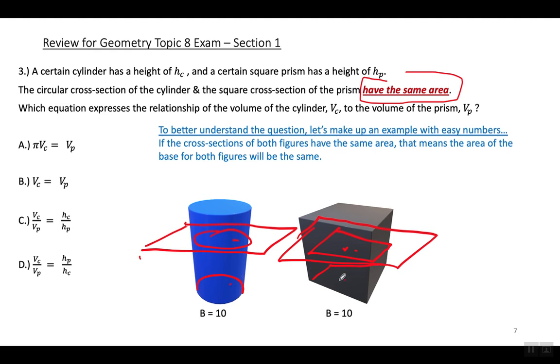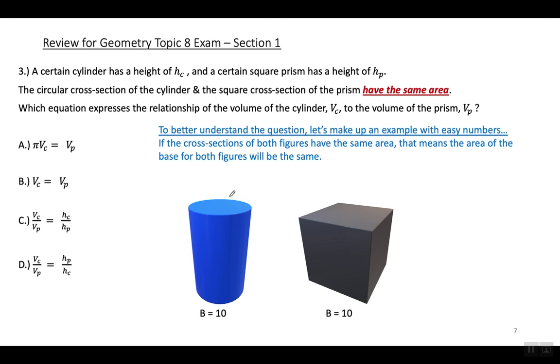The area of the base is the same in both of them, all right? Sorry, I have these nice drawings, but I should have put a cross section here. Whatever, I'm not going to do it now. But the point is, because of that, the area of the base is the same in both of them. Now, where did this 10 come from? I made it up, all right? It's just a random number I put there that's easy to work with. I said, okay, let's say that the area of the base in both of them is 10. I made up the 10 to make an easy number for our example, okay?